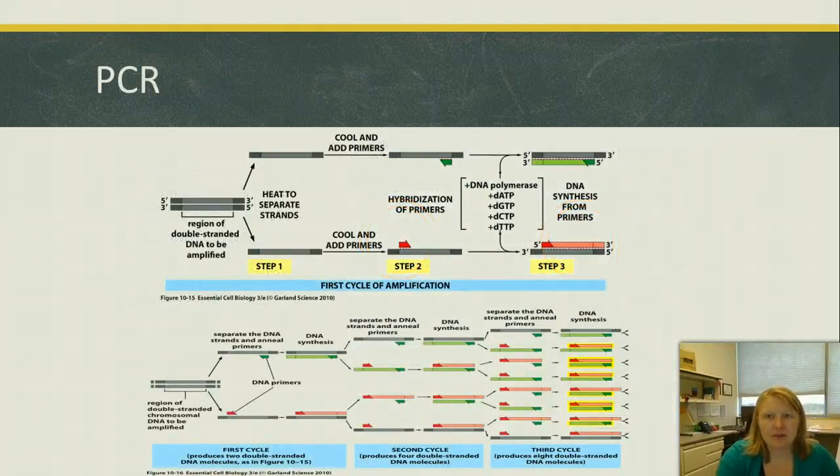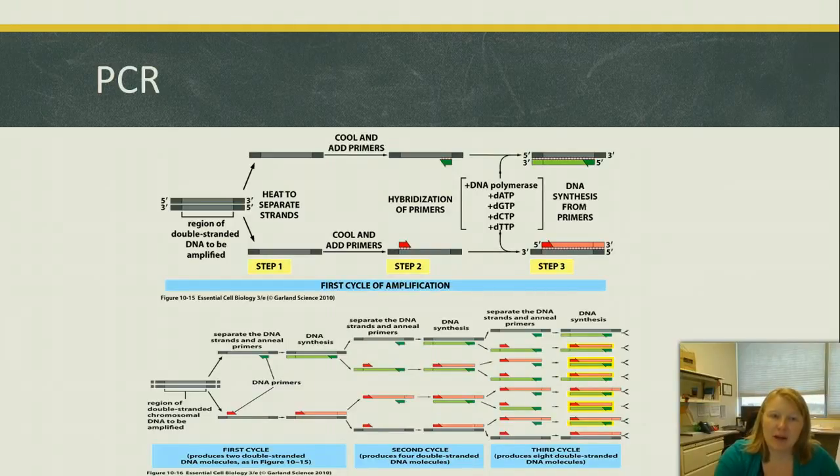So one of the big things that we do with this all is PCR. And you know that PCR stands for polymerase chain reaction. And hopefully by this point in time, you've had a chance to do this in the cell lab. But if you haven't, let's walk through how this works. So what we do is we start with our original sequence of DNA. And the whole point of this process is to make more DNA. So in step 1, we're going to heat the strands. And this takes the place of helicase and opens up the 2 strands of DNA.